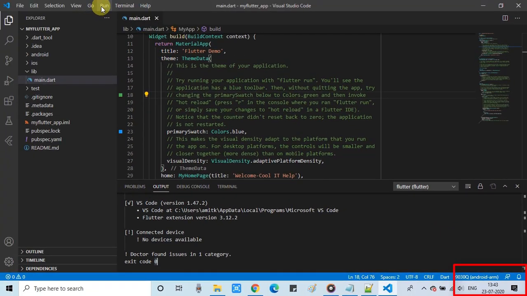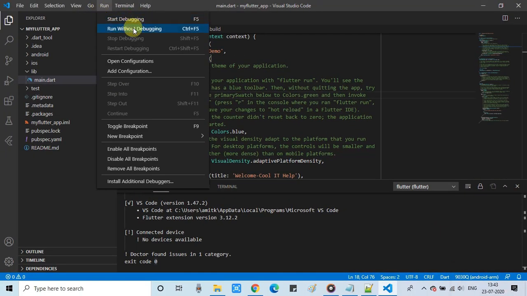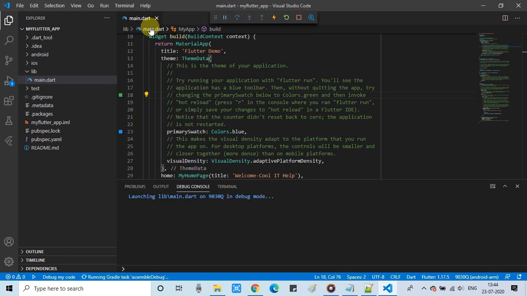And finally, to run the application on the device, select start debugging or select run without debugging, any one of them, and the process will start. So the Gradle task has started and is building our application, and once the APK is ready, this will be deployed automatically on your connected device. So we have to wait for 2-3 minutes.